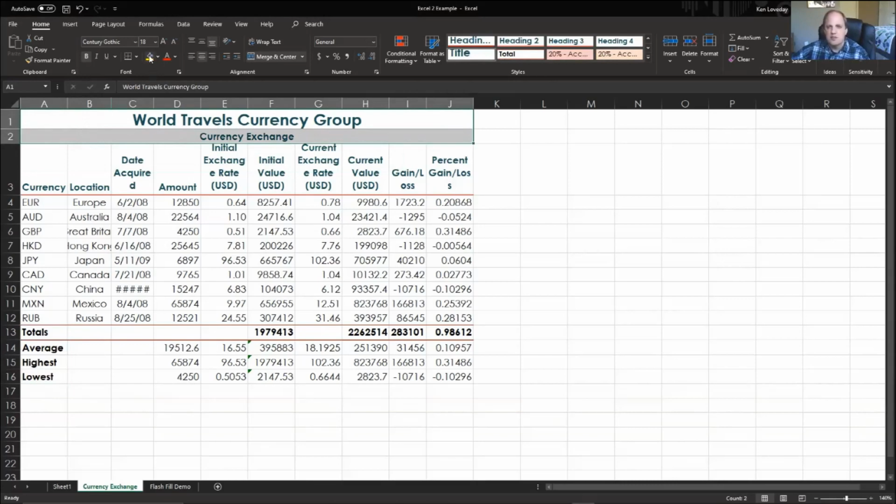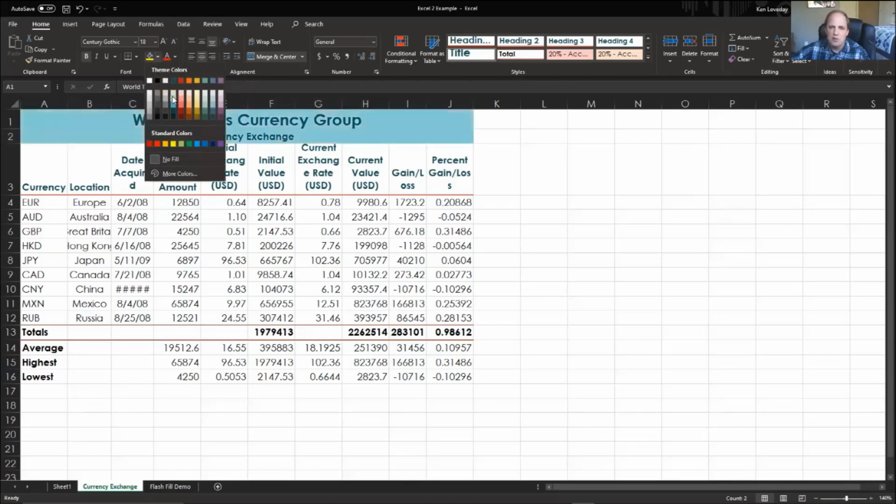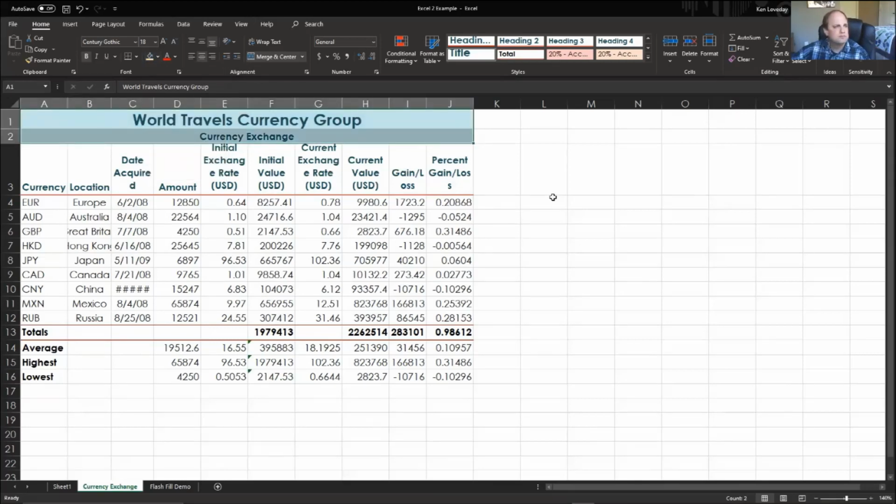And that's this button here, the fill color. So click that and I come down. I think I want that one. Yeah, I want that one because I like that.